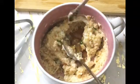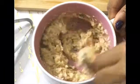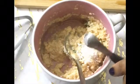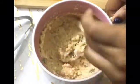Add 1/4 of a teaspoon of our sesame oil. Mix that together well just before we add our final ingredient, which is about 1/4 of a teaspoon of cornstarch. This is just going to make it thicken up a bit and give you a nice consistency.